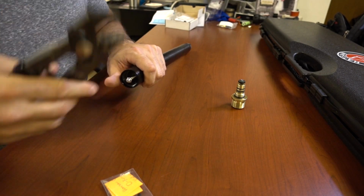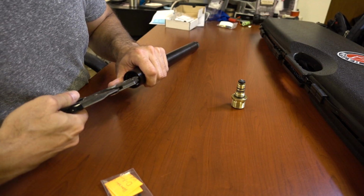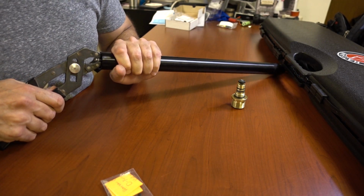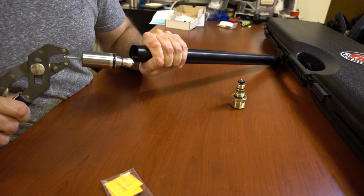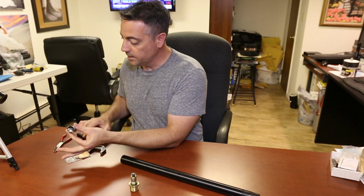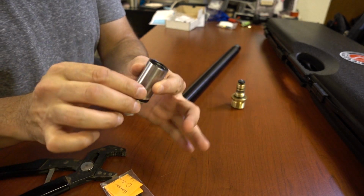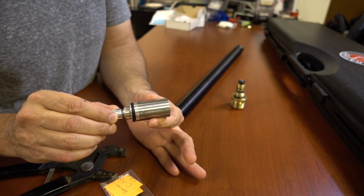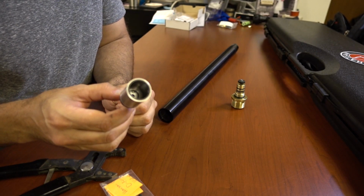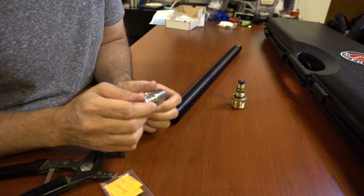I'm gonna use my old Robo grip from the 90s. Grab it and pull. There we go. Nice and gentle. There is the regulator. I'm gonna unscrew that little nut. So this is an Audrius regulator. It is pretty good. Yuma might be a little better, but it's been consistent.